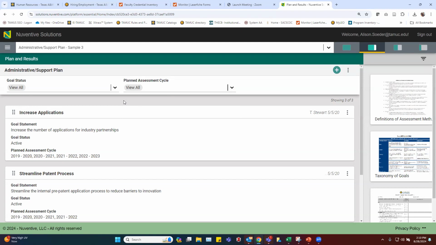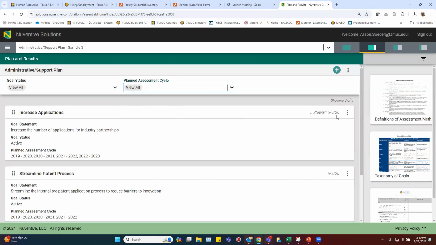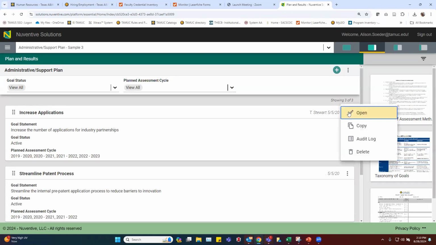Once you're on this plan screen, our first step is very likely, I have my assessment data results. What do I do with them? You're going to go in by student learning outcome or goal individually and add that results data. To access where you would add the results information, you can either double click on the bolded name right there, or remove that filter. Or you can come over here to these 3 horizontal white lines and click open.